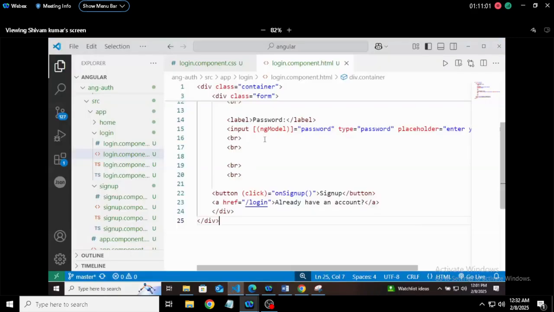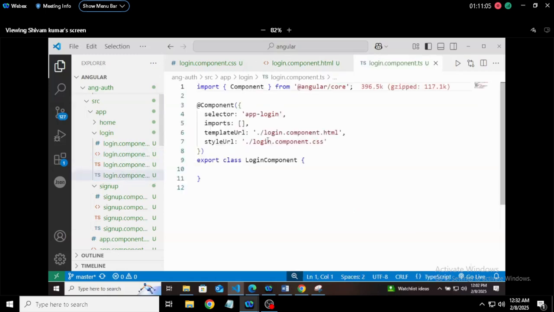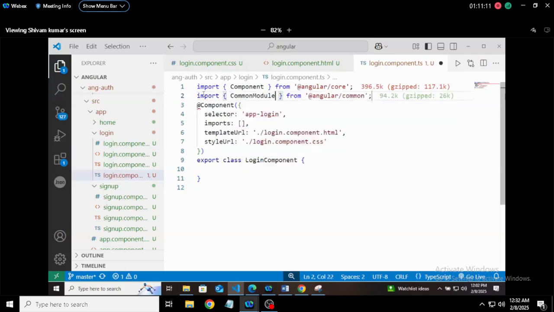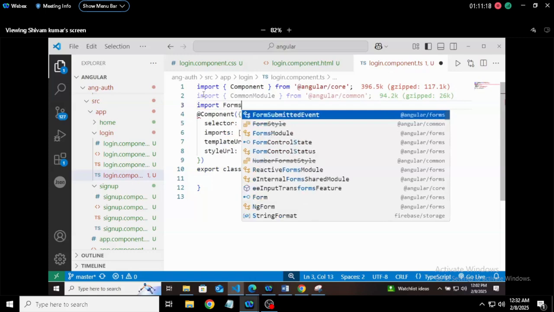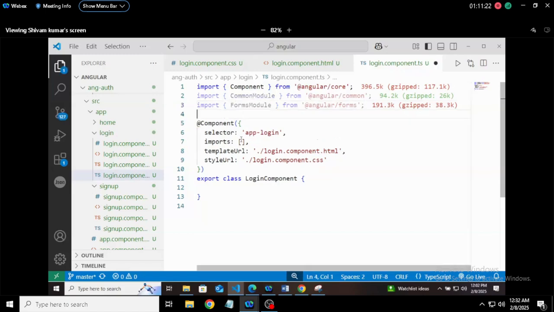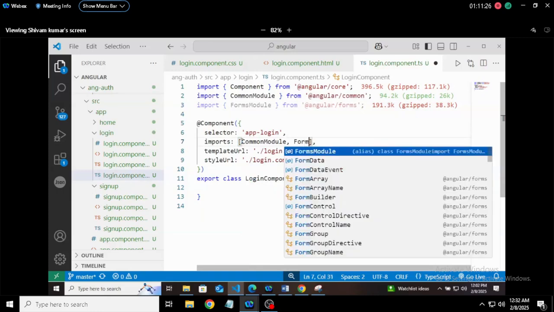Okay, ngModel. So import it here in the TS file. We will use the CommonModule and FormsModule.